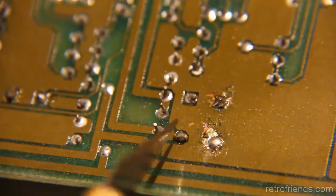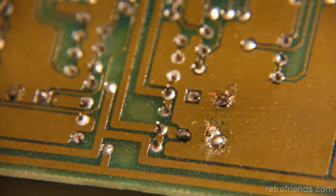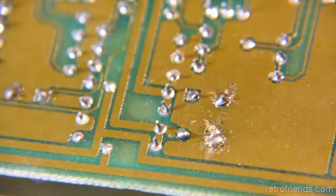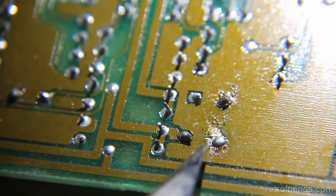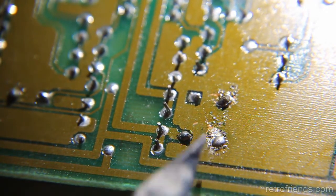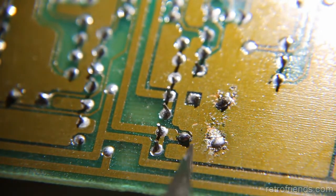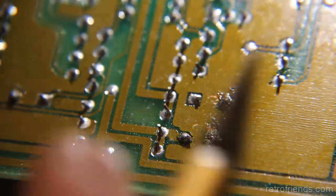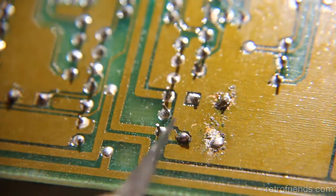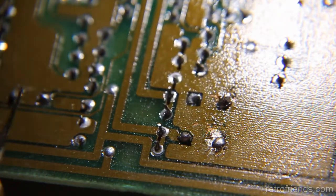And on this side, it doesn't really look like there's a short necessarily. I just feel like I should just fix these two, clean them up. I don't even see the leg of this one coming out. It's just a solder blob there. But yeah, there's a lot of material here. I think that I'm going to rework these two. The other ones are probably okay.